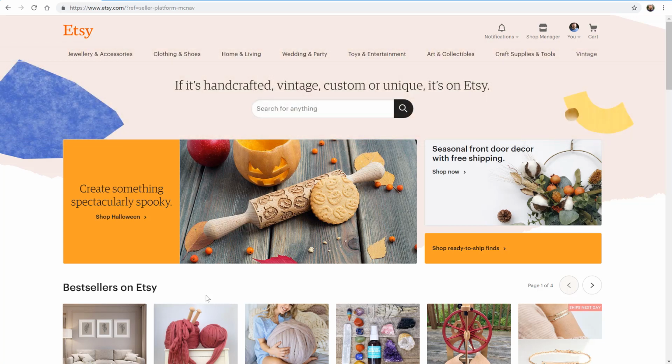Now, these are not really contradictory sources, Etsy Analytics and the Google Analytics. Etsy calls these web analytics, and normally you would use Google Analytics on your website. But there's no problem to use Google Analytics on your Etsy store. And Etsy are providing a way for you to connect your store on Etsy with Google Analytics, with your own Google account. So I'm going to show you today how to do this.